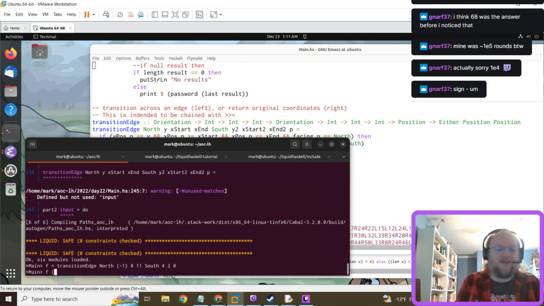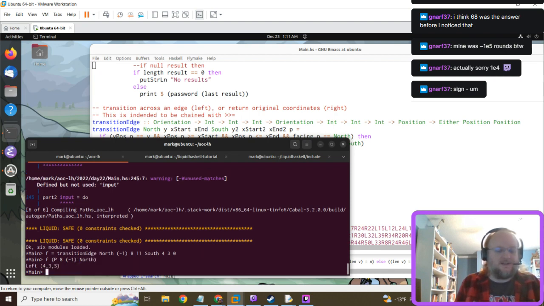So f of p 8 -1 heading north is 4, 3 heading south.